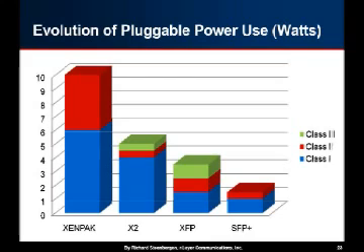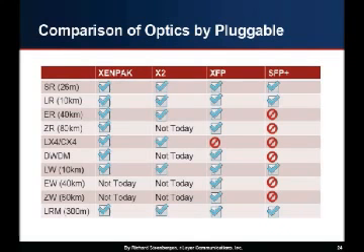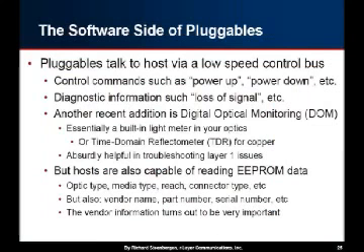And what you see here, along with the dropping of power, is that you're getting down pretty significantly by the time you hit XFP. But when you go to SFP Plus, they haven't really reduced the power of the class 1. They just chopped the top off. So SFP Plus was designed under the premise of doing high density short reach, but chop the top power class off, and now you don't have enough power to power a long reach optic. So that's problematic. Here's a quick comparison of the different types of optics available, and this is mostly just for people to look at later.